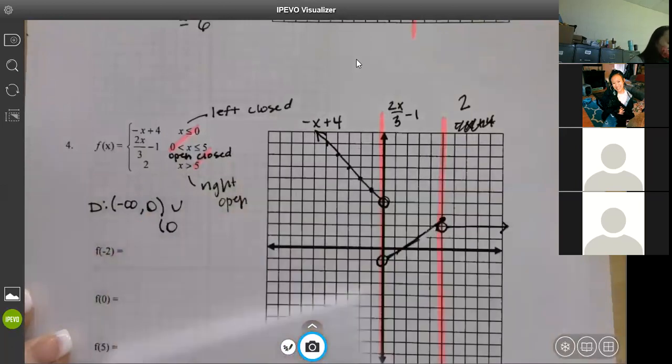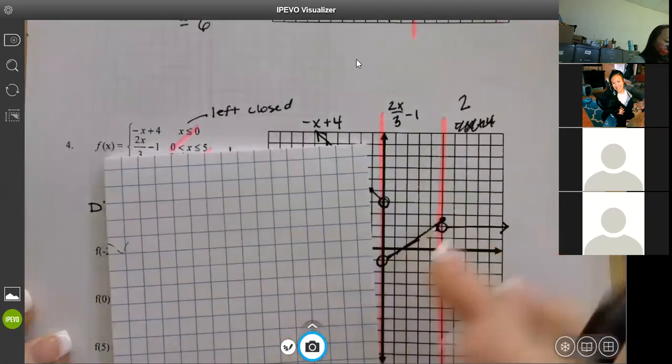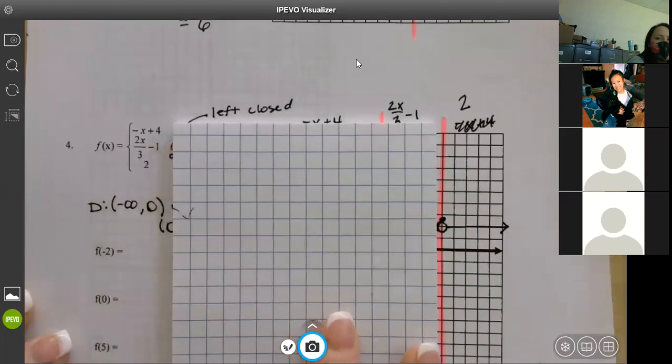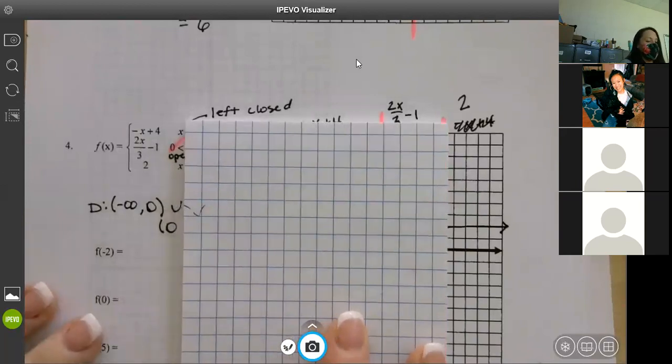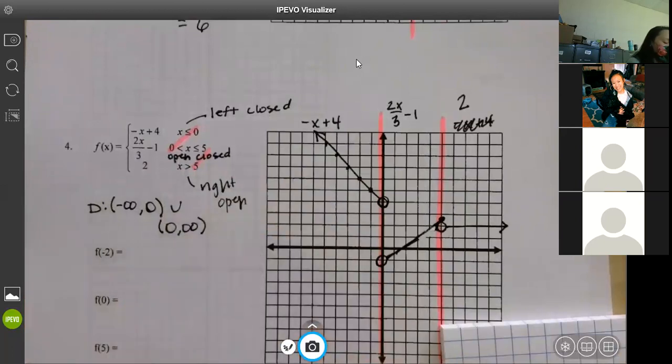We pick right back up because those graphs are connected right there. So we still see graph connected to that. And we go all the way to 5, but 5, we have an open and a closed, right? So that closes that all the way to infinity. So the only open point is going to be at 0.